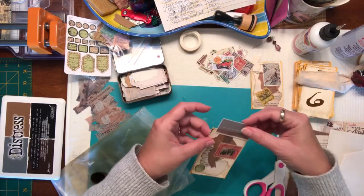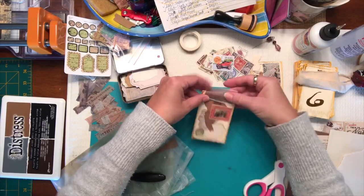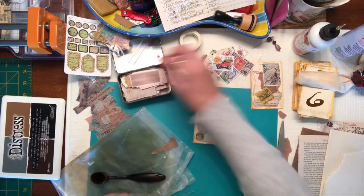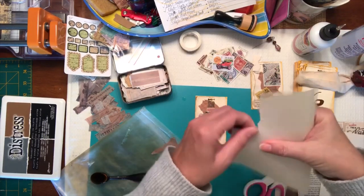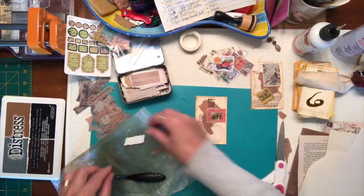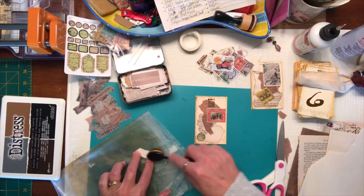I have that one and we can almost bend it over and fold it around the top, but it's pretty much the same color as this brown. You know what, I'm going to grab another piece of this white paper — I'm just going to add that on there and then maybe stamp something on it.